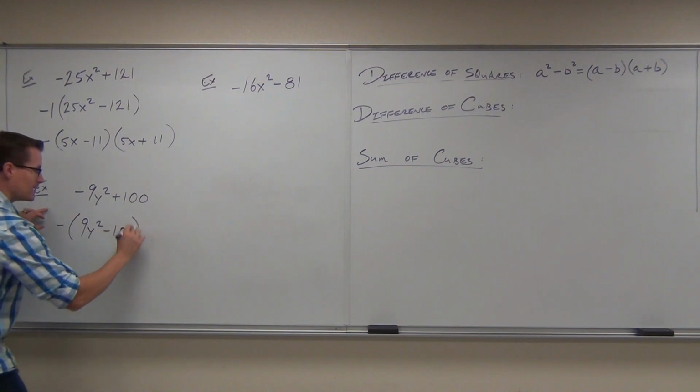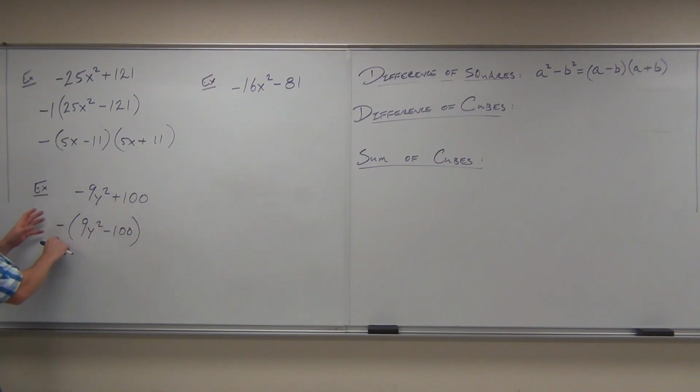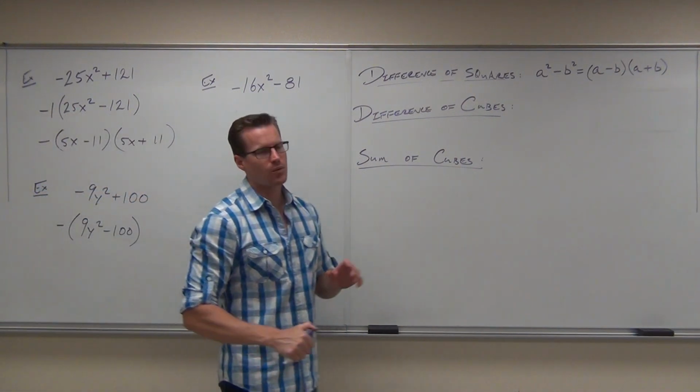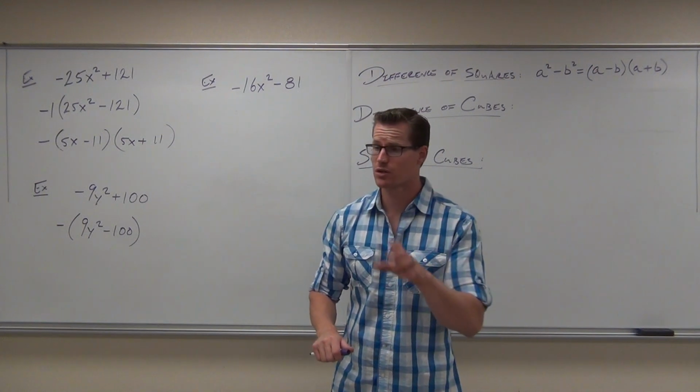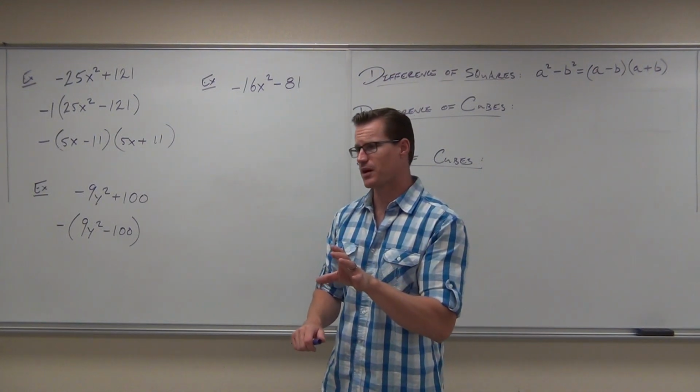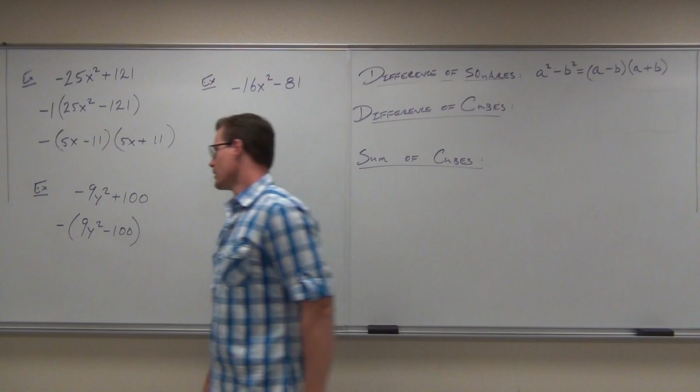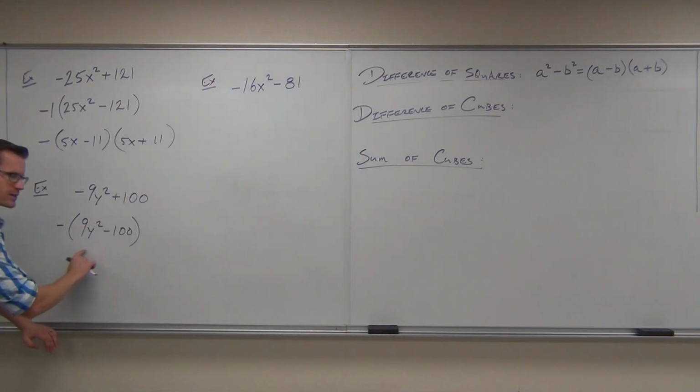Do it correctly. Make sure your signs work here, negative, positive, I know I'm good. And then continue with your factoring. But you don't want to start factoring until you can make sure you're in order and your first term is positive. All this stuff falls apart if it's not. So here, can you factor that?